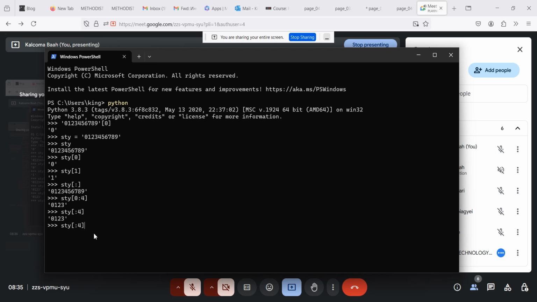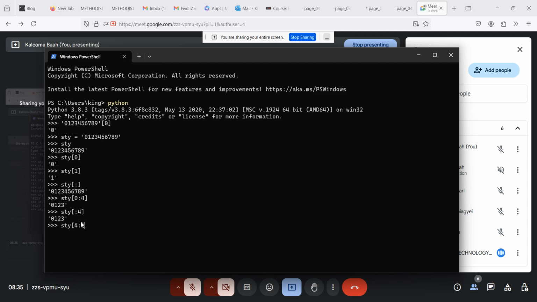If I decide to start from 4, it means that the starting point is 4. So if I start from here and I place 4 here, which number will it start printing from? 4. Yeah, so it starts from 4.